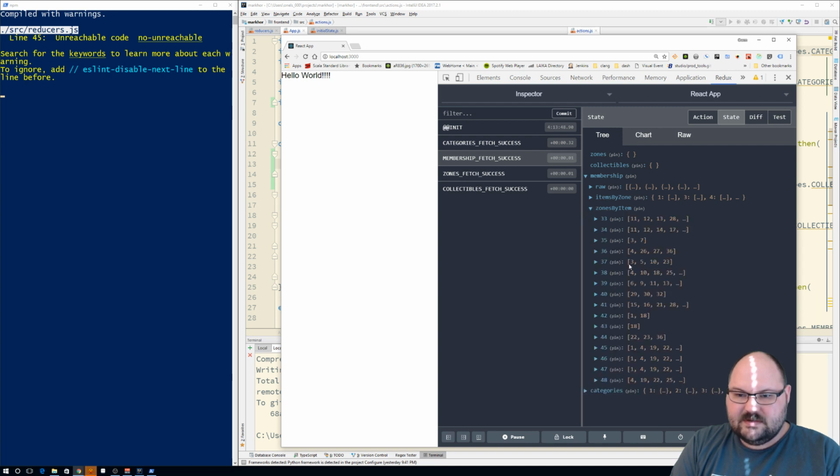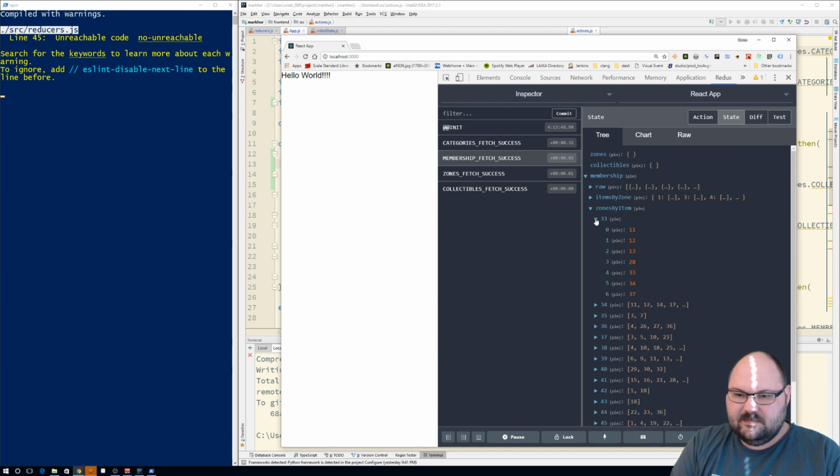I see that we've got 2 maps populated, and I guess I can spot check a little bit here. So zones by item, right? So zone 11, 12, 13 should all have a 33 in them.